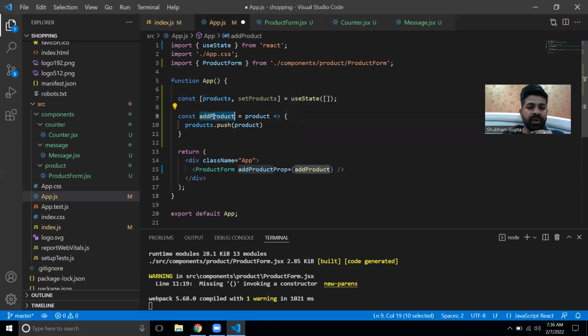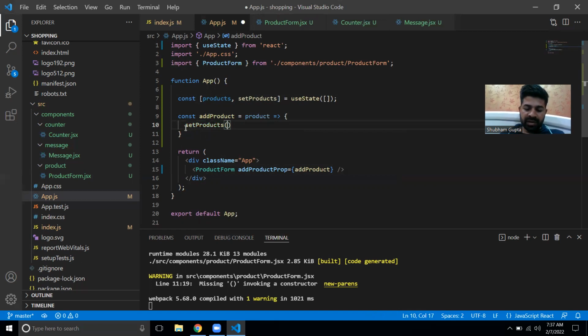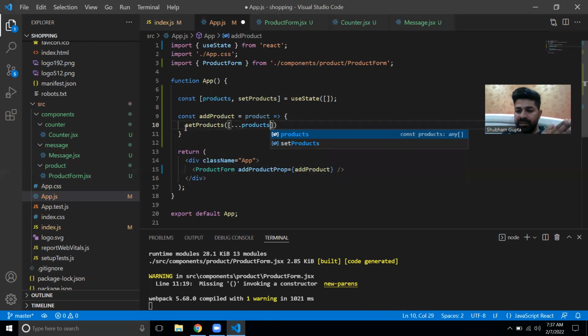And now in the add product, we cannot change products. I always said that we cannot directly change the state. Whenever we want to change the state, we need to use setProducts. So we can write setProducts with a new array, and within this array, the elements of the products array, whatever it was having earlier, and my new product.